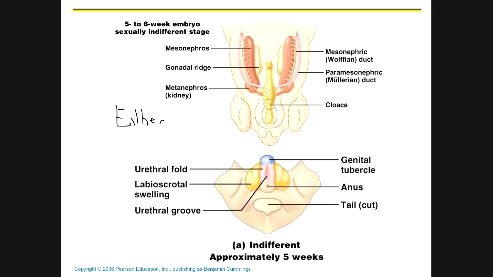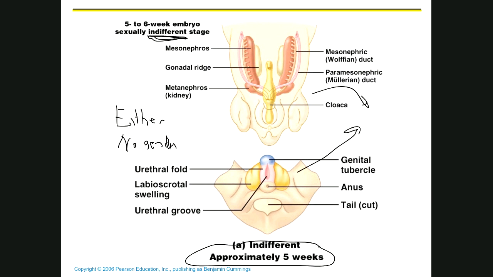And so at this age, which is about 5 weeks of gestation, they're termed indifferent because they're exactly the same. In other words, sex chromosomes have not really kicked in, and there is no sex. There's no gender here yet. So what's going to happen is something is going to happen to make this turn into a male or a female. Because right now we don't know which one it is. But something is going to happen to make it become one or the other. And so that's what this whole lecture is all about.